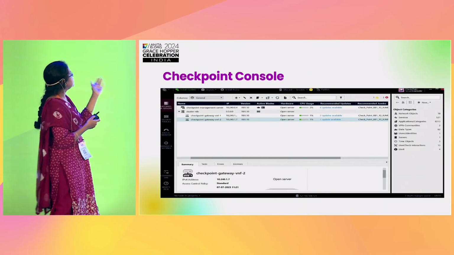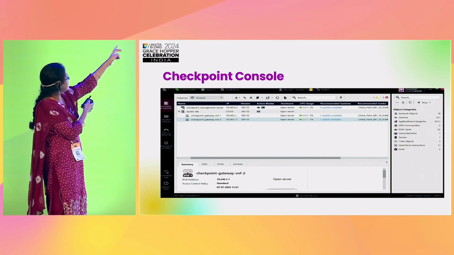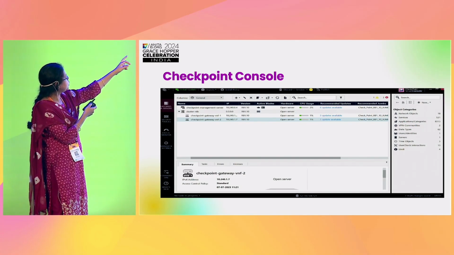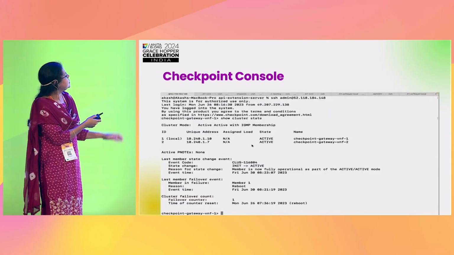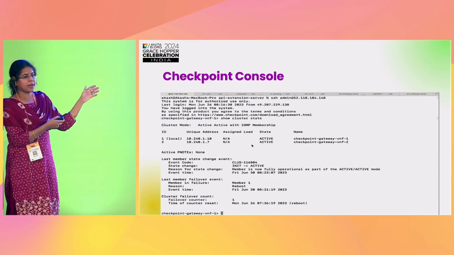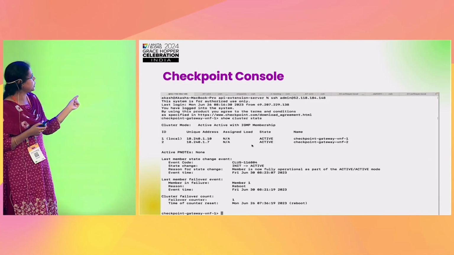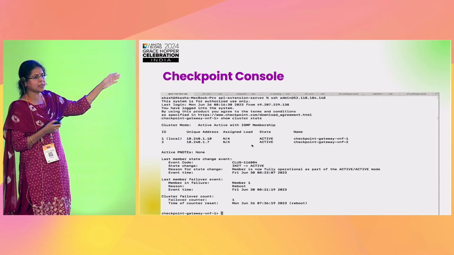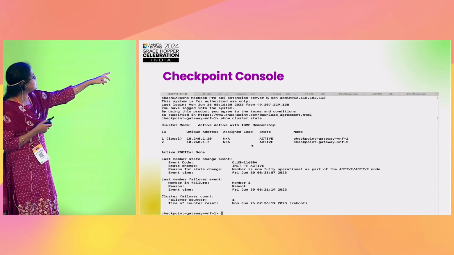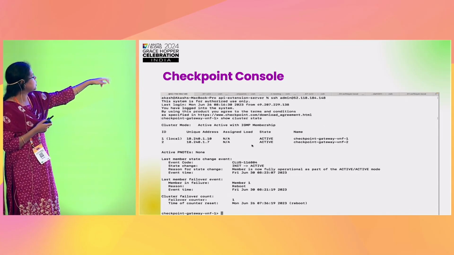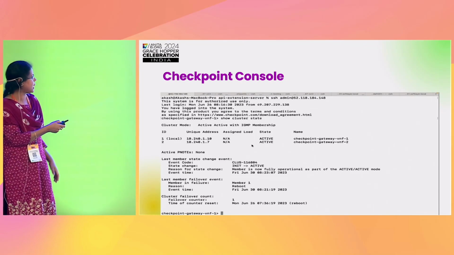So here is the Checkpoint management console. This is the user interface. Here you can see that there is a VNF cluster, and it is showing two VNFs, VNF1 and VNF2. And this is the VNF server I have logged into. As I said earlier, a VNF is a virtual server, so I can log into the server and see the cluster state. If I want to see the state, I have to log in and check it. Here you can see that in the cluster both the VNFs are in an active state. So this is how the active VNF works in our IBM cloud.